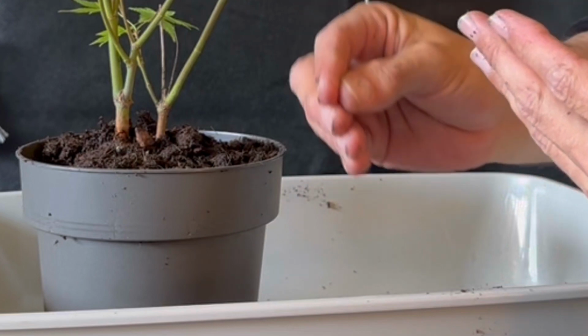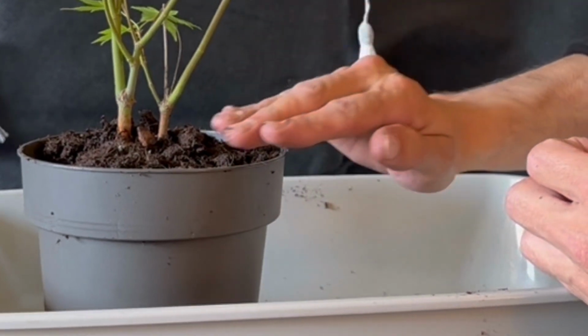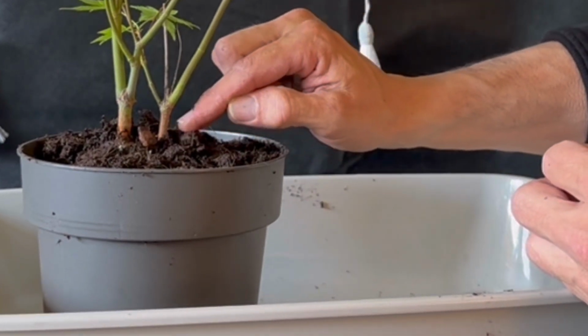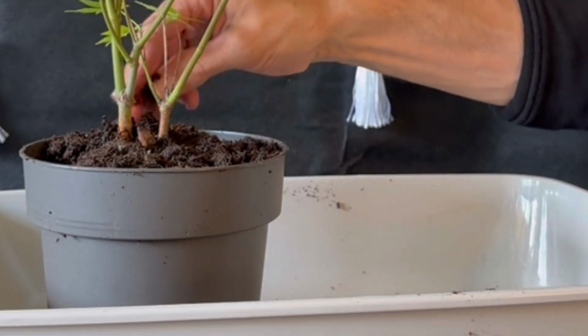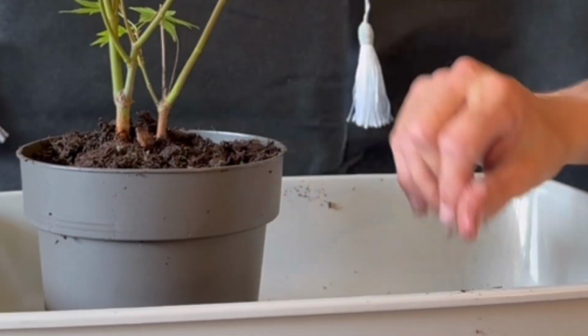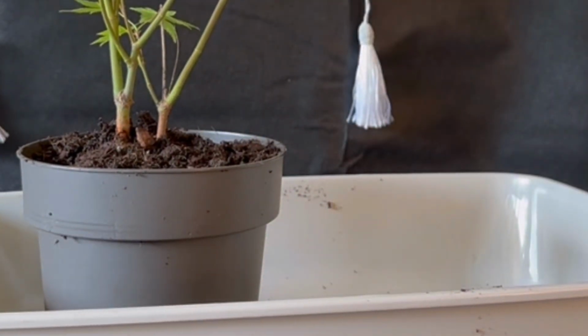And then in the winter it will overwinter, and then next year when it starts growing, it will start realizing that it has to push out some roots above here. Okay, so that's the plan, and hopefully the plan is a sound plan and it will work. So time will tell. But now I'm going to give this a quick trim.